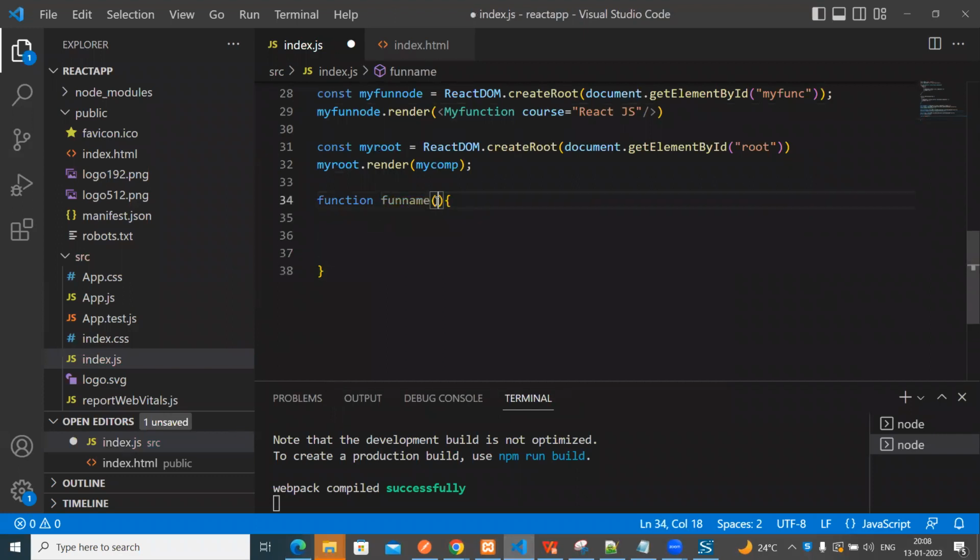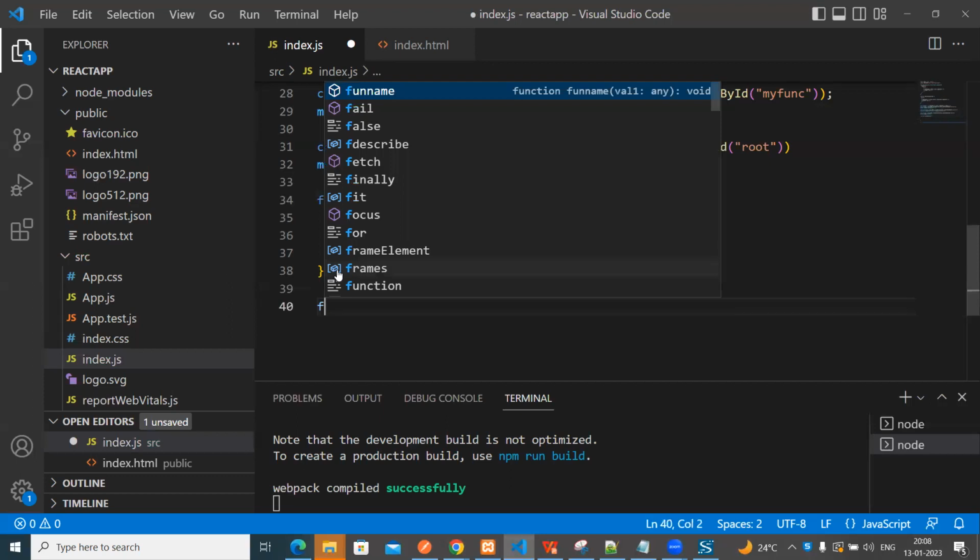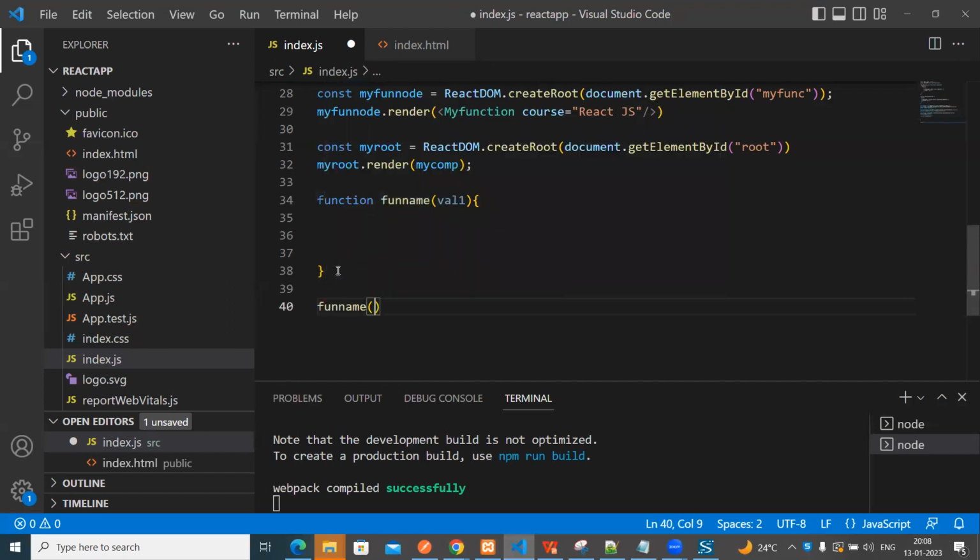If you want to pass any argument, say value 1, then when calling the function name we have to pass the parameter, the argument. Suppose that value is react. This way we pass the arguments.